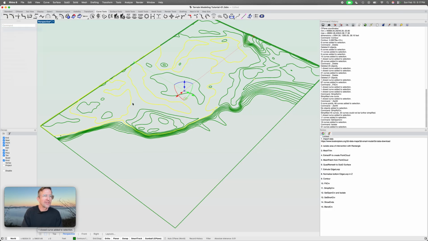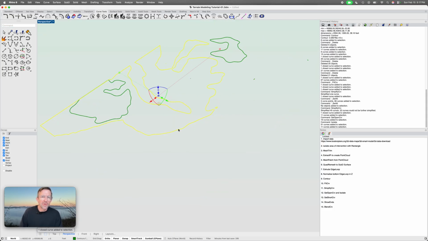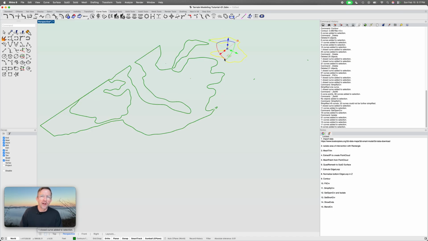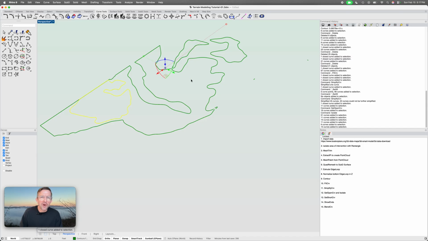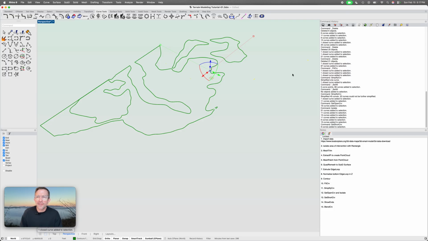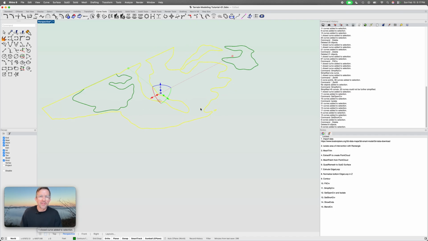Let's isolate those. Type in isolate. Now each one of these is grouped into whatever Z height they are. And I see we have some small ones here too that we don't need. So let's first go ahead and select short curves. So select short curve. And minimum curve length, I've got it at 30 feet, that works. So that selects for us all of these little extra ones that we don't need, we don't want. And then how do we put these guys together?